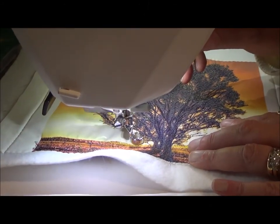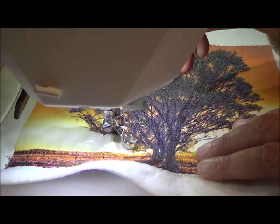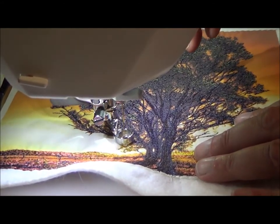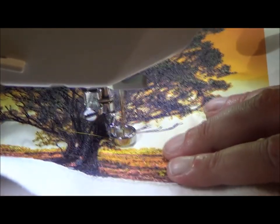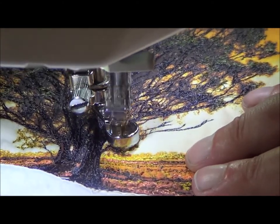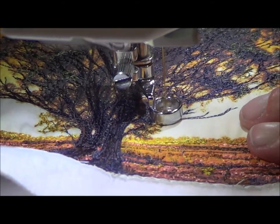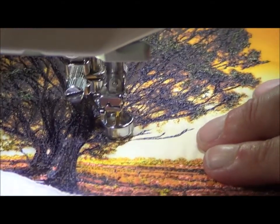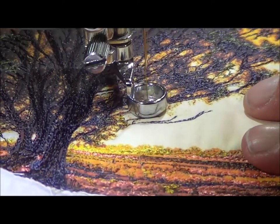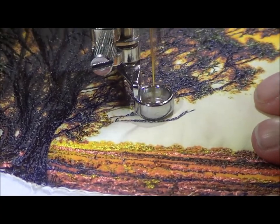So I've now changed to a goldy colour, and you'll see why in a minute, because this is my true highlights, and you'll see them taking shape. And like before, it's little bits. It's the edges of the tree where the sun hits. Lots of stop starting, lots of cutoffs.